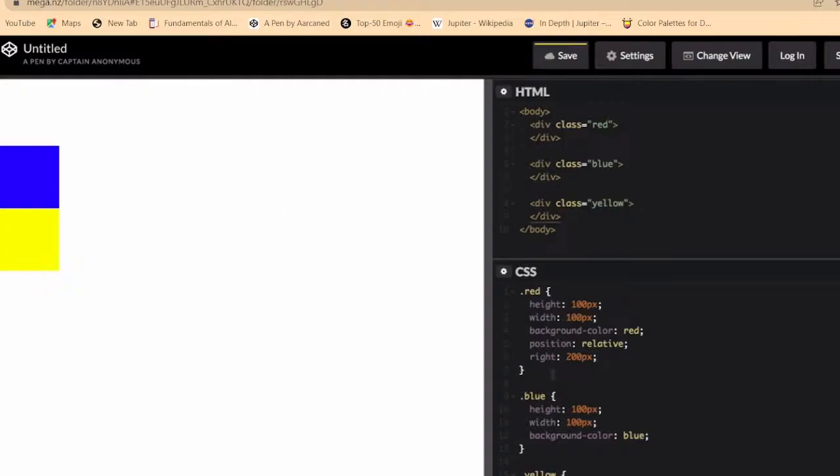Now, some people might have thought that by saying right 200 pixels, then it should be somewhere around here because this is the right edge of the screen. But as we mentioned, the relative positioning is relative to where the element would have been displayed if it was just following the natural HTML flow. So it would have been here.